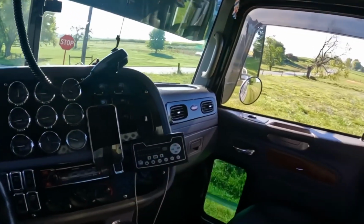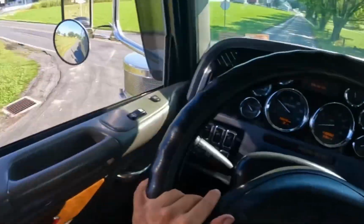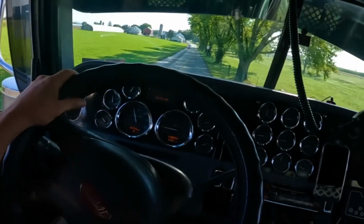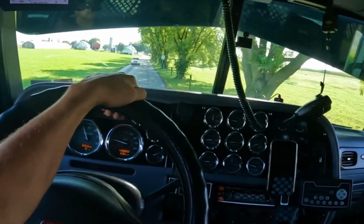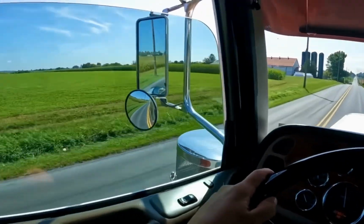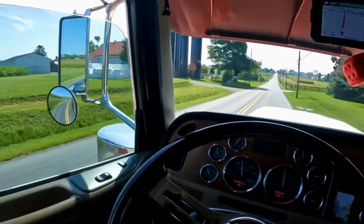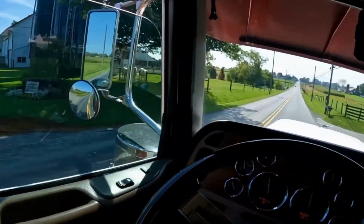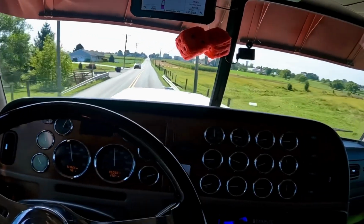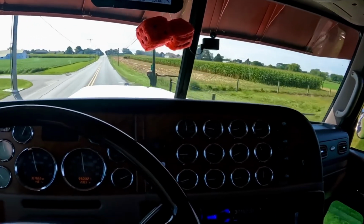This is actually our neighborhood right here. We just live up that way. Just live about a mile that way, 3/4 mile. So we switched trucks. We're now in the 379. Heading over to the lumber yard to get loaded up. And then, like I said, that's heading to the Seven Valleys of Pennsylvania. It's what's called the Seven Valleys. And then we're gonna come back and then we'll get the precast loaded.